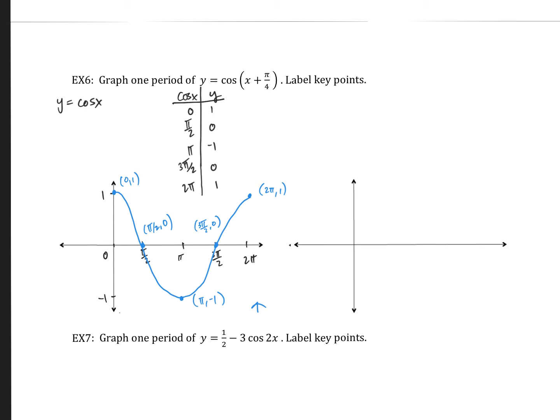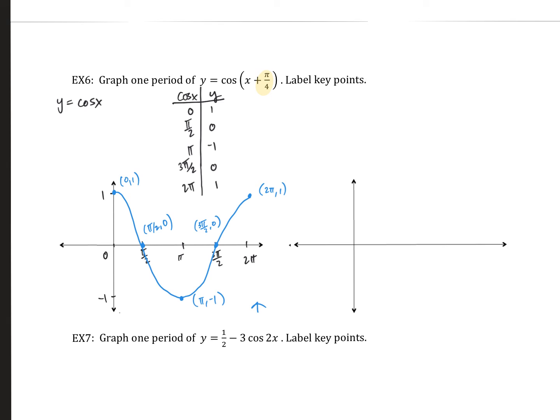So what is the transformation? Well, the only thing that's different here from what cosine normally looks like is we have that pi over 4. What is that telling us? Well, that is inside with the x value, which means we're going to be having a horizontal phase shift. Once again, these are drawing on the fact that you've worked with transformations in Math 135. If you haven't worked with transformations or it's been a while, just send me an email and I'll try to give you some resources for that as well. But we're assuming that you have worked with transformations already coming into this course.